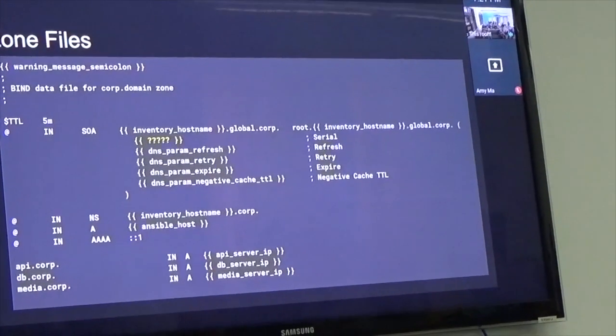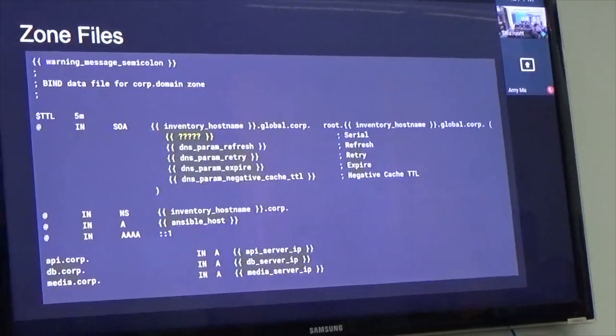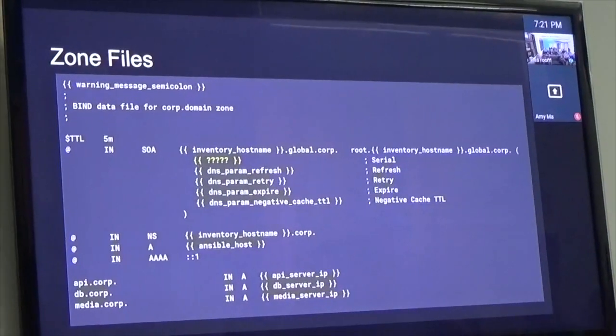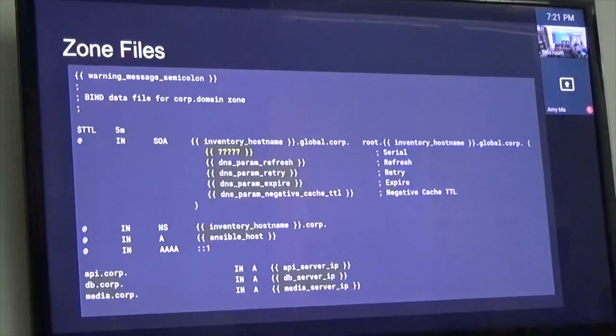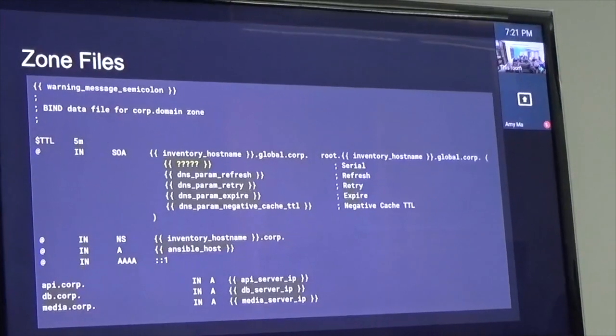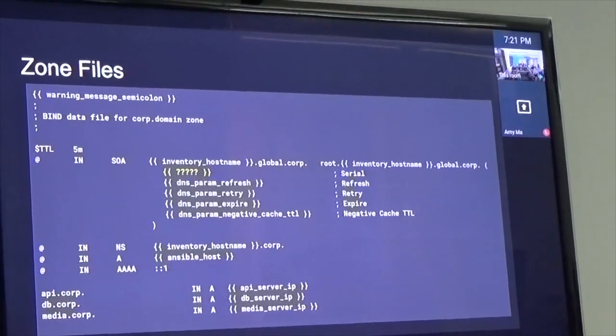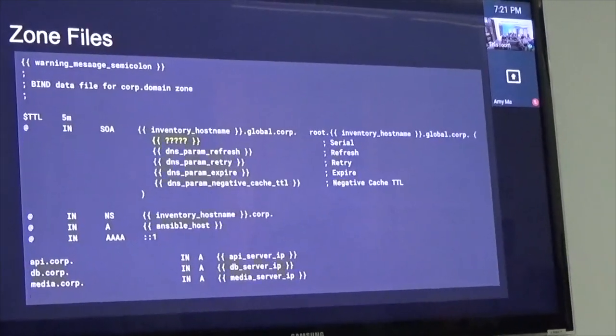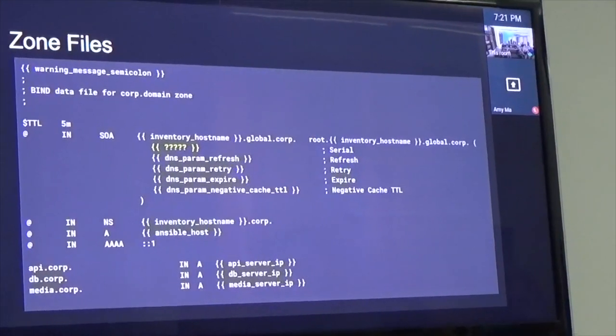One of the interesting problems we ran into, though, was with the serial numbers in zone files. If you're not familiar with these, the serial number in a zone file is roughly used to indicate whether the data in a zone has changed. The specific value doesn't really matter, but anytime you change the data in here, you have to change the serial number to something that's greater than the previous value.